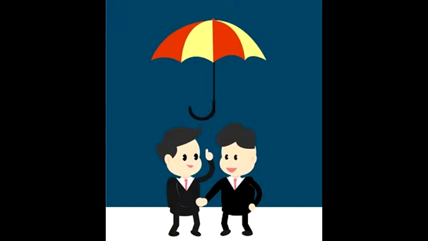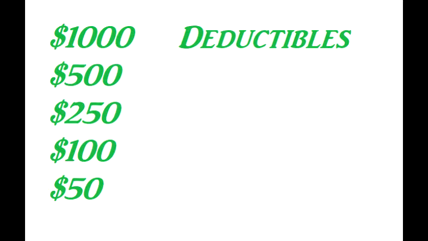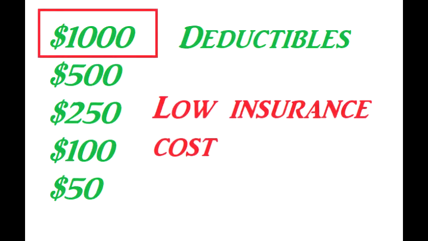Now, if someone else hits you, you can claim collision damage on your own insurance. You'd still be responsible for your deductible, but if your insurance company gets compensated from the other party or their insurance, they usually pay your deductible back. Speaking of deductible, this is a set dollar amount you would pay before the insurance company would pay. The higher your deductible, the lower your insurance cost. This is because you're retaining more risk.